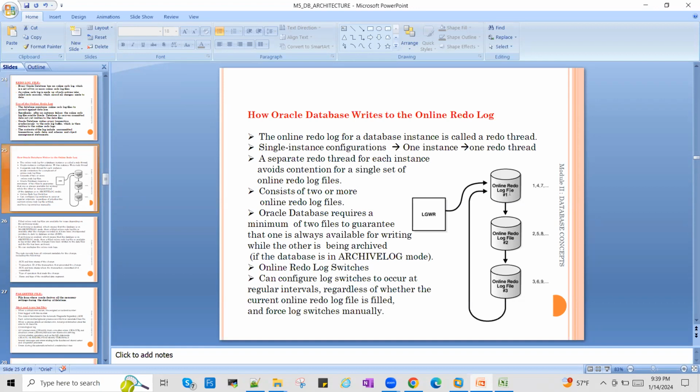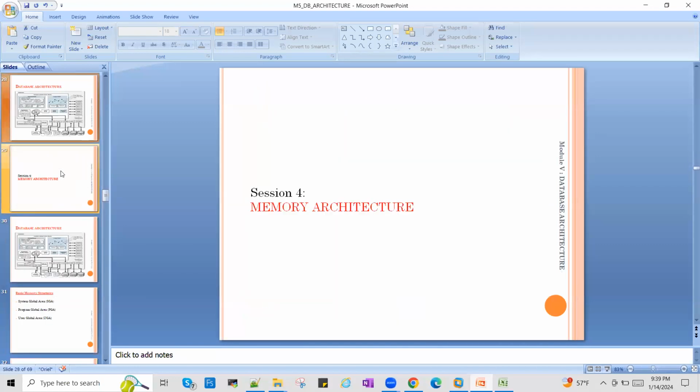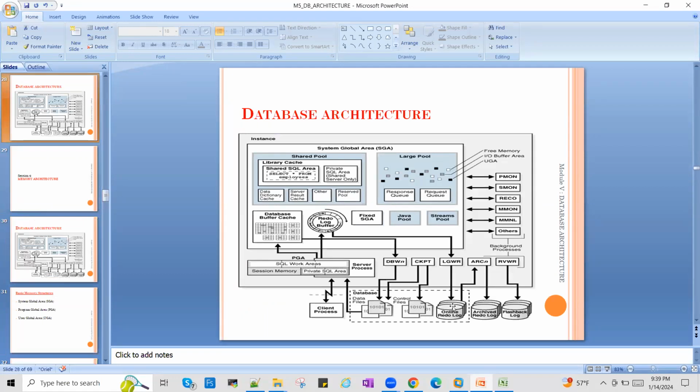Log writer is writing into this one. These redo logs are not really so huge. In companies where too many transactions are happening it can be huge, like 1 GB, but generally it is probably 100 MB or something like that. And this is not at the instance level. Redo logs are not at the instance level, so don't confuse them. Your redo logs are here in the storage. Your redo log buffer is there, and this is the temporary space. The changes recorded over here are read by log writer and written into this physical file.